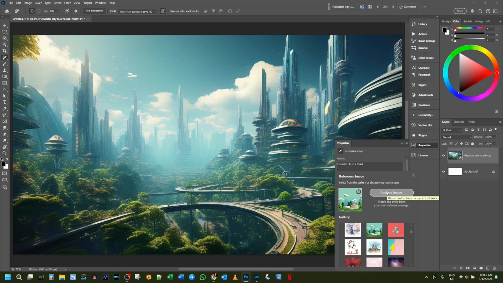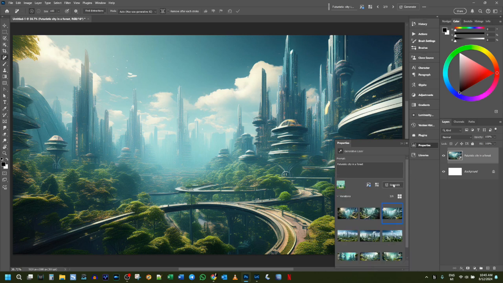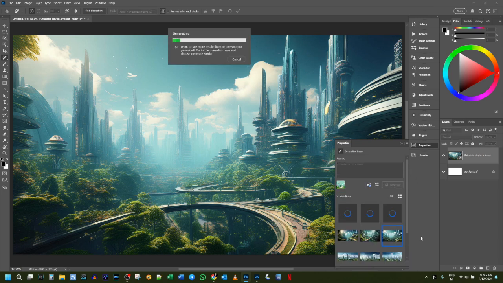Sometimes, in something like this, I might be tempted, and I might do it later on, to go and reference one of my own landscape photographs, because it's interesting to see how much it pulls from the reference image in the generation of an image. Let it generate that, see what we come up with.